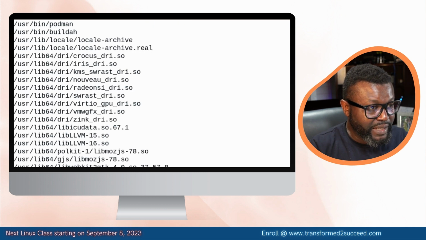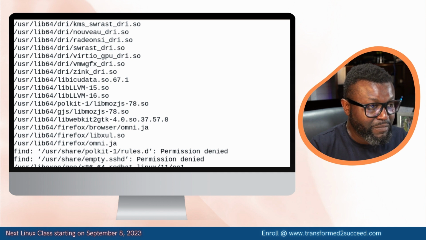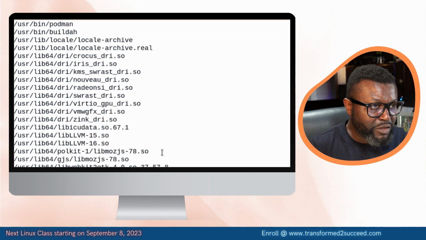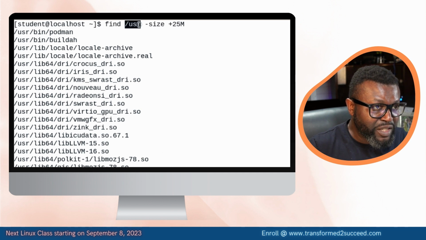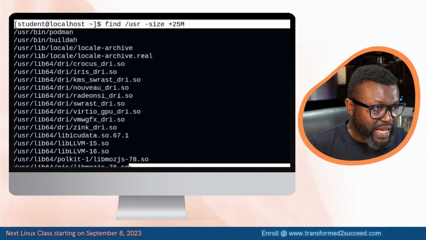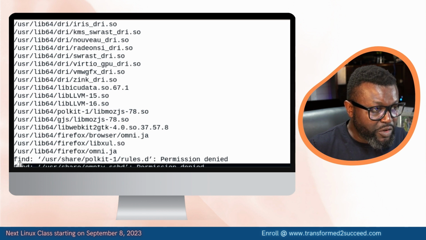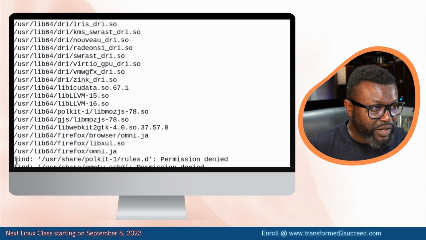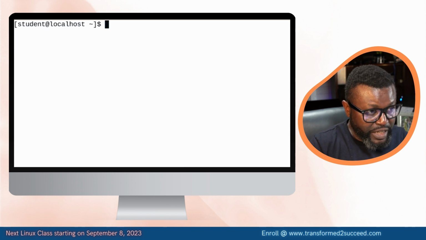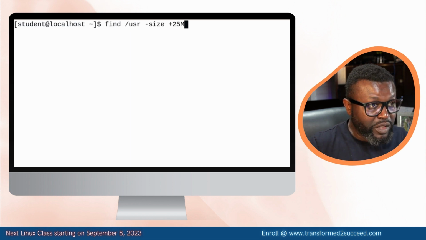And look at that. And here you see this because you know the path here, for some files that you can access as a normal user, you see here, and the other files that you cannot access as a normal user, like this one here, and for that you need to use sudo. So if I clear the screen, I'll give you an example.